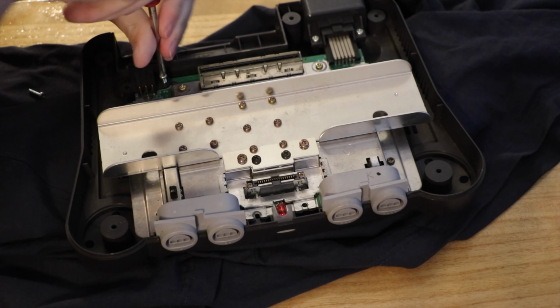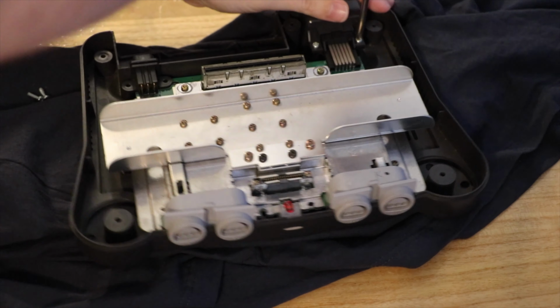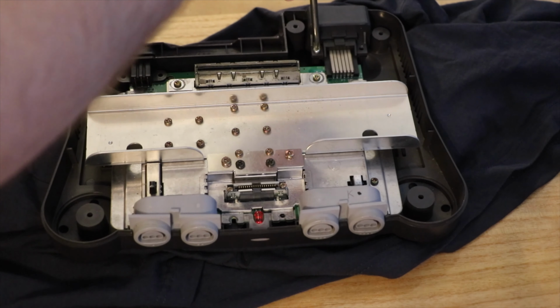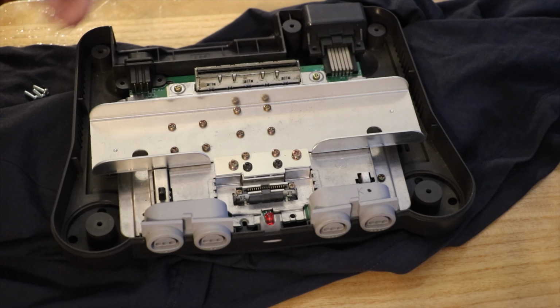This shirt is made of pure cotton. I don't know the anti-static properties of cotton, but I assume it probably is better than working on a piece of cling wrap.